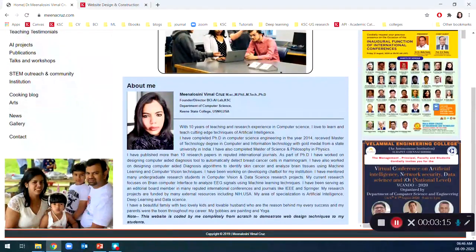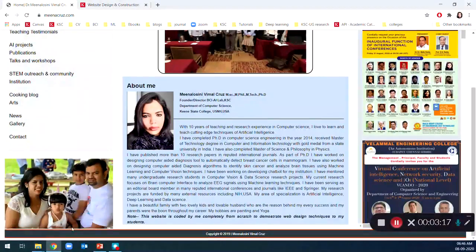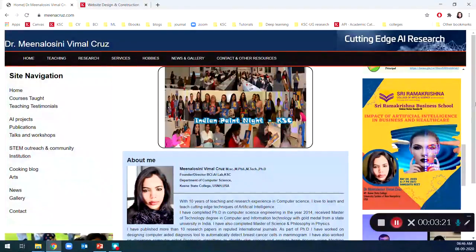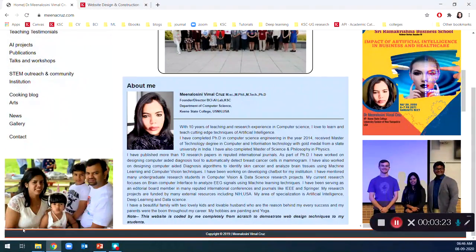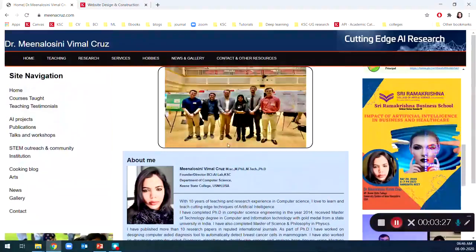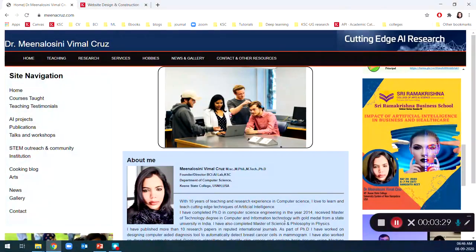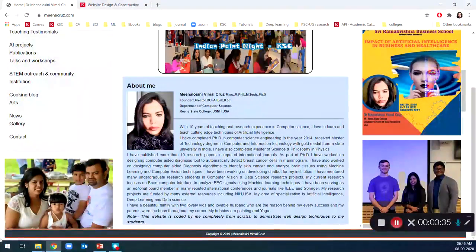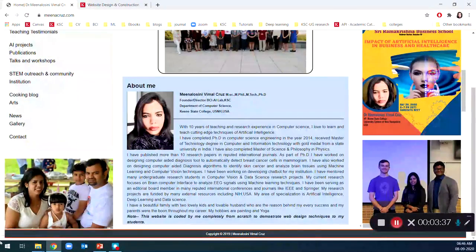Also you always have to consider the vertical scroll bar. This is the vertical scroll bar. The vertical scroll bar is fine, but if you need to use a horizontal scroll bar to read the width of the content, it will be really annoying. So always be mindful that your website should not have a horizontal scroll bar.